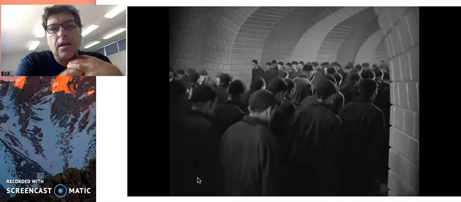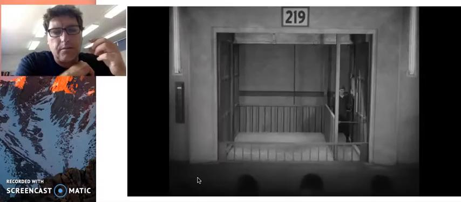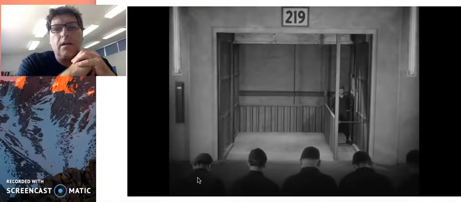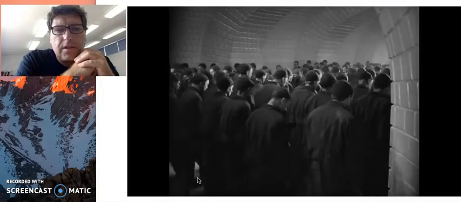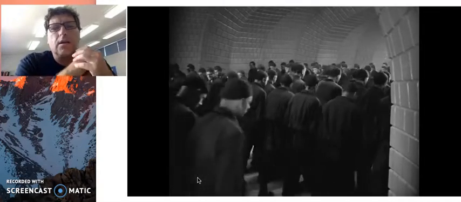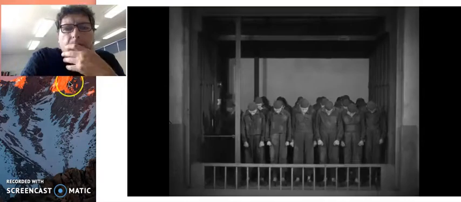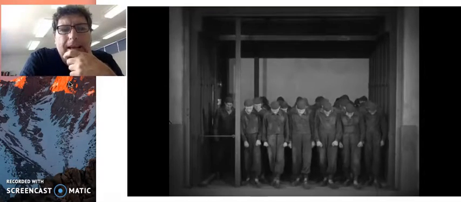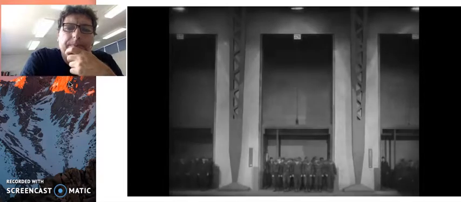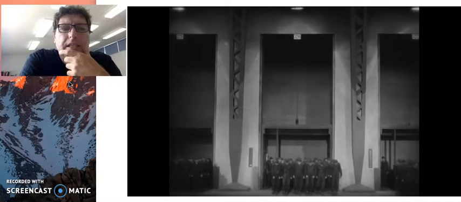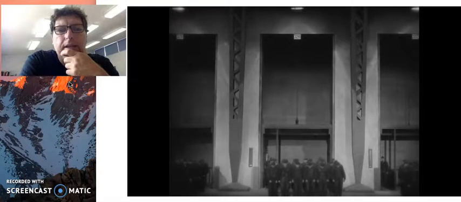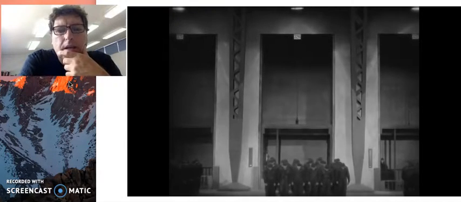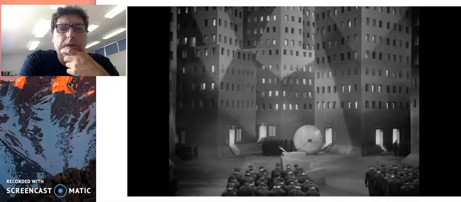So consider shift change as a very important element to think about in terms of visuals and the way in which the representation of the visual occurs. The men, of course, coming down and down into the space here. And eventually we start to see scale. Now this film is all about creating the idea of scale and how scale impresses the audience.